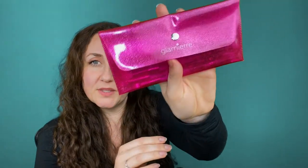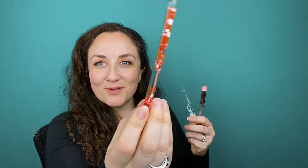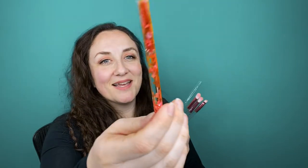Okay, so this is kind of like a cheapy plasticky case I probably won't ever use, and it says Glamier on it. This is just kind of not me, so I have friends who might be more into this. I could gift this and just put these in something else. These are really, really cute. They have little glitter hearts floating around in water. Nice and Valentine's Day themed. This whole thing, and I don't mean for this to sound derogatory, I actually mean it as a nostalgic thing, but this reminds me of a style that I would have been into in literally sixth grade. I think I had a keychain that looked like this. I didn't have keys, I was in sixth grade, but I had a keychain that looked like this and I loved it.